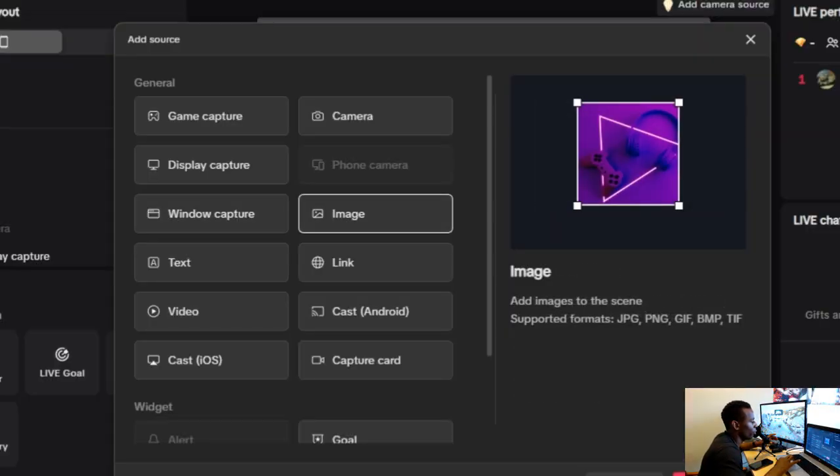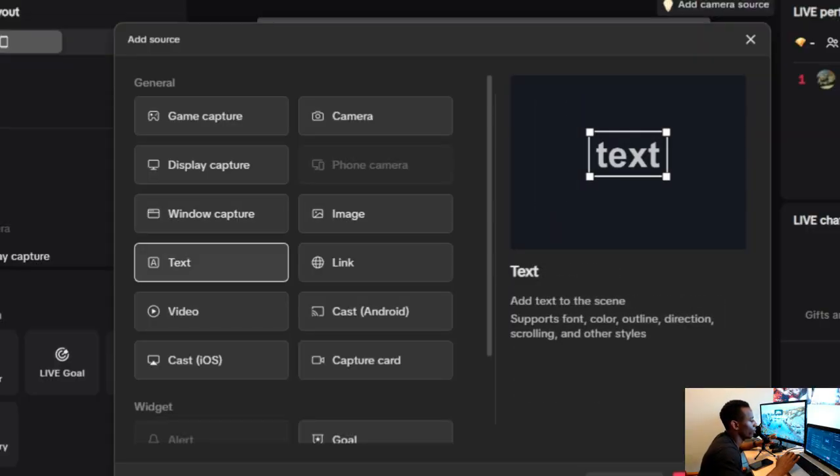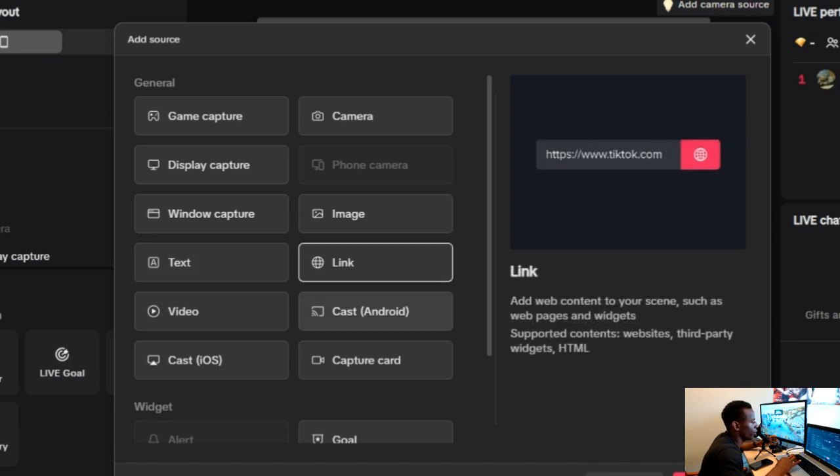Images, we have gone through that. Text is quite simple, it's just like an image. You click on it, then you press your gear button to edit, and so on. Links, you can add a link. The link could pop up on your screen. For example, if you have a store and you want to post the link in it, or whilst I have my YouTube, I post a YouTube link and also add it into my video for viewers to actually click on it and go see it.